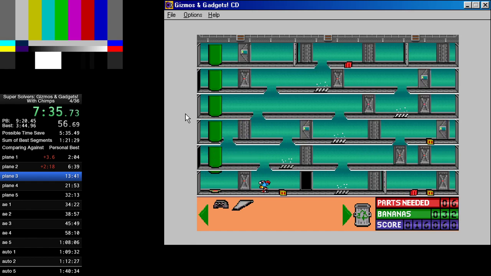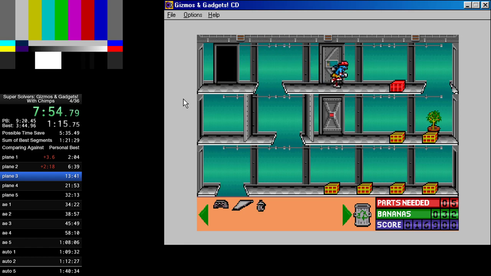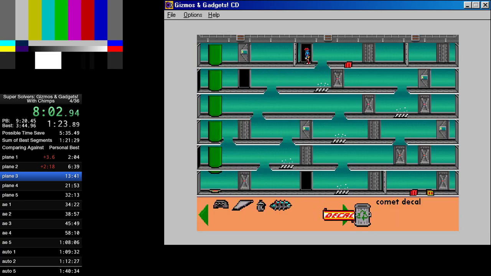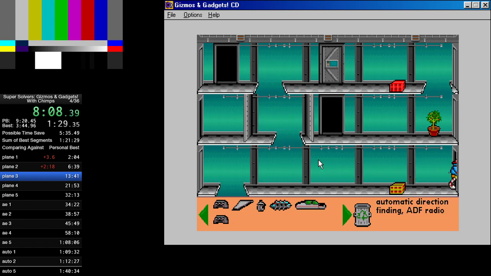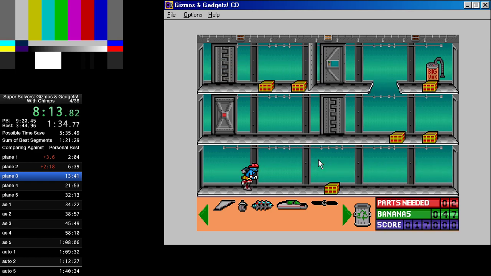Fully compass plus a map. Retractable landing gear. Balance the scale. Flat engine Comet. Bananas, a closed cockpit, automatic direction. Propeller with three blades, bananas.